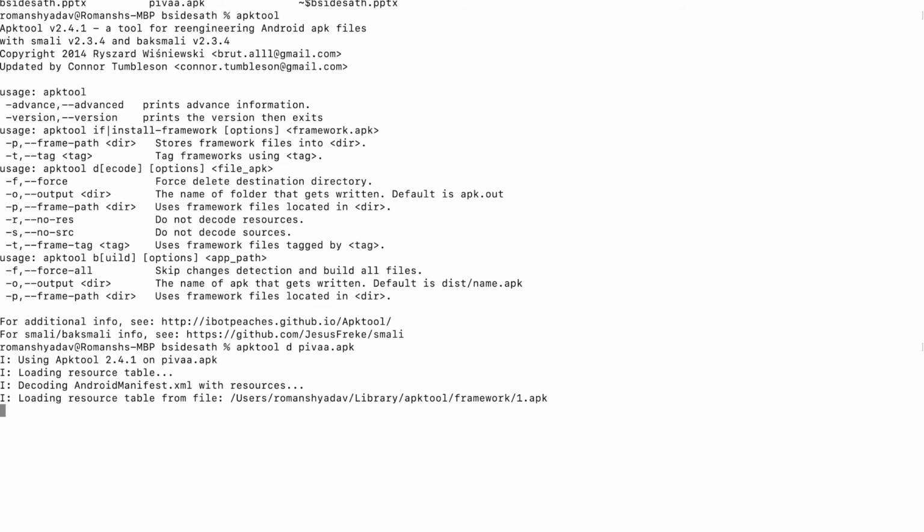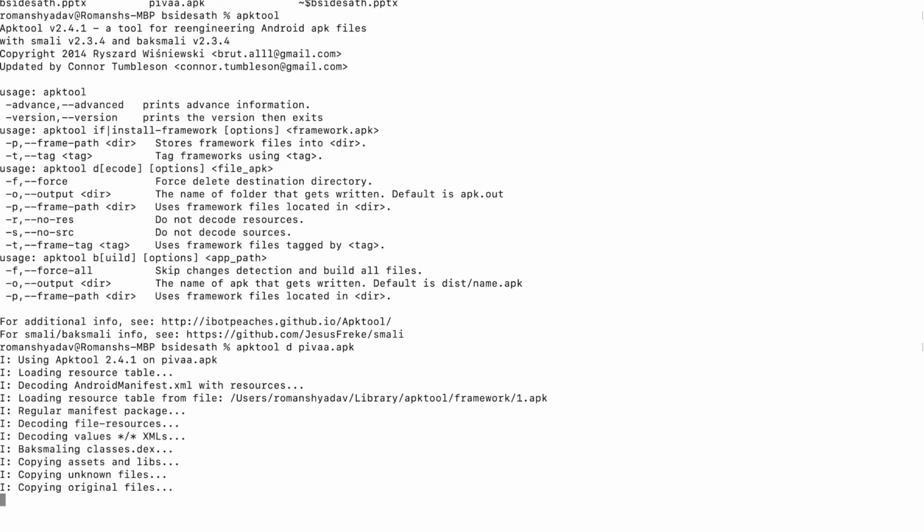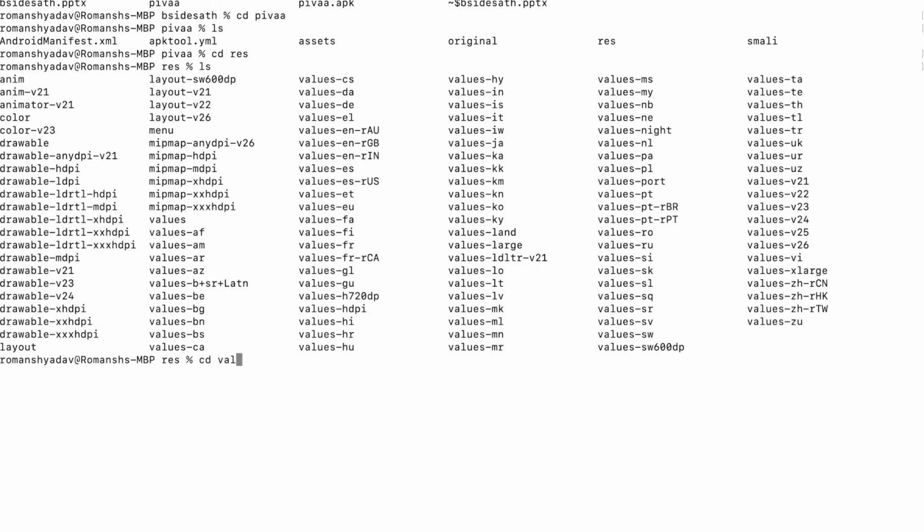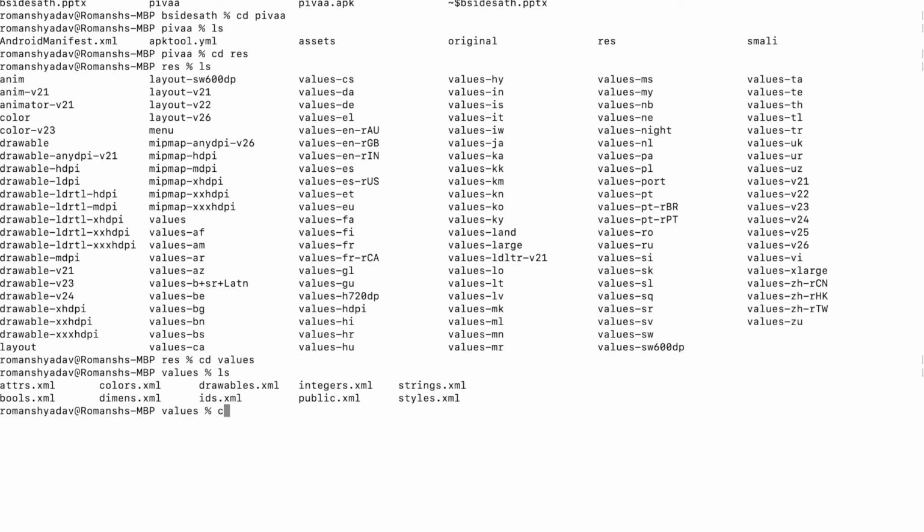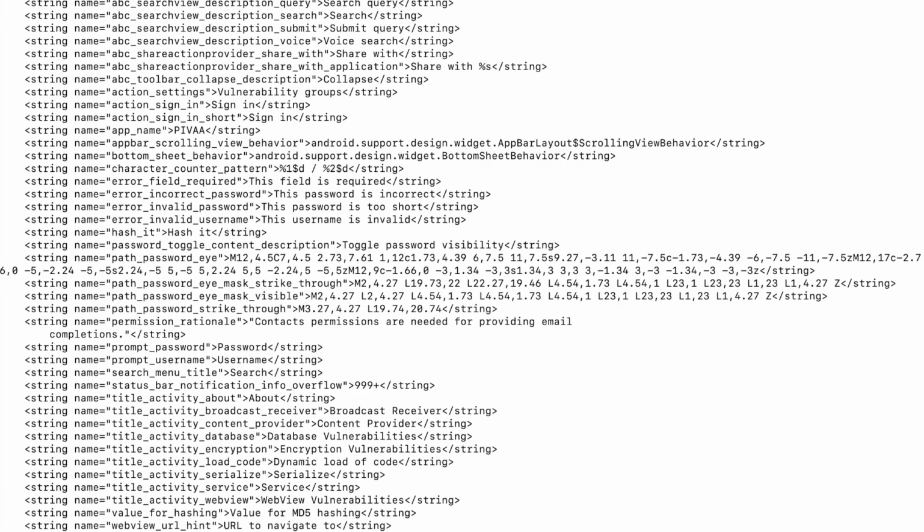So now our application is decompiling, and as we can see, we got a new folder, right? And we can see the resources as we saw in the Android Studio project, right? Not all the resources we will find here, but similar resources, like the values strings, we can find the strings here. Sometimes there is a lot of important information stored inside this strings file, right?